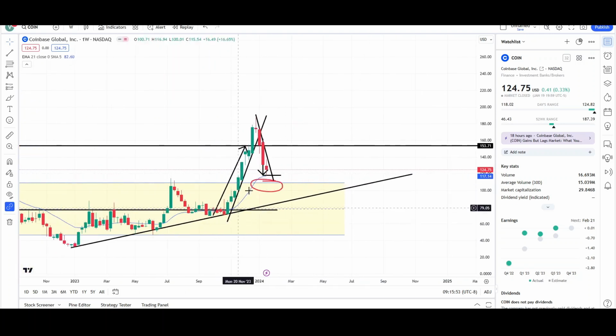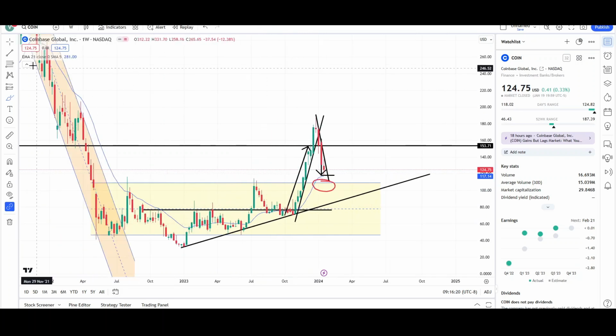So you can see it's still dropping lower. Every week has been red so far since last year. And again, we could just find a short-term rally off this level. If it turns into something more, it turns into something more. But as right now, I wouldn't be expecting that. I would be expecting a short-term rally for further downside. Or we can just continue down from where we are now, and that could just be a temporary bounce. But either way, this is still in bearish territory for Coinbase. I still think we can see further downside.